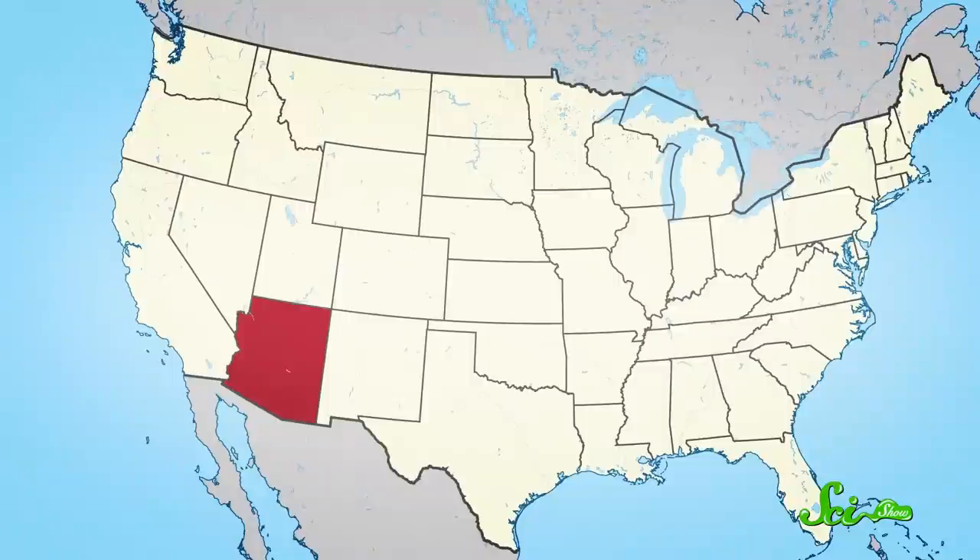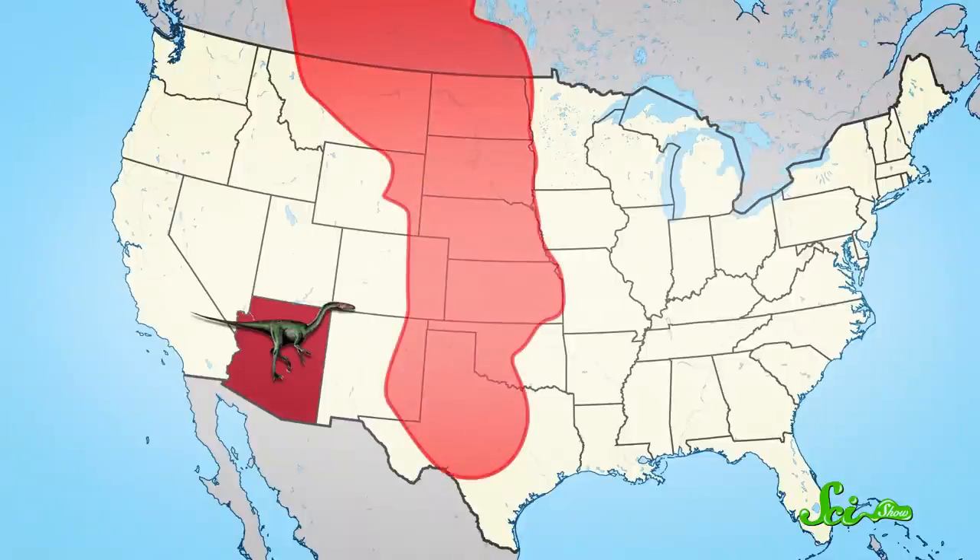In many cases, for example, a dinosaur genus might consist of just one known specimen, like the cute and creepy Ségasaurus, which used to scamper around what is now Arizona. But other genera were really common — like you can hardly swing a pickaxe in parts of America's northern plains without hitting a fossil of Edmontosaurus. So, based on the abundance or scarcity of known organisms, scientists estimate the diversity of unknown ones as well.